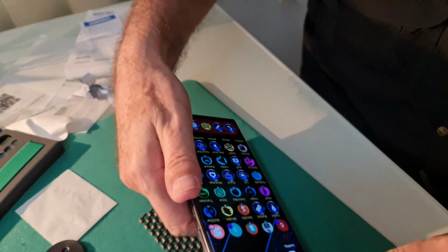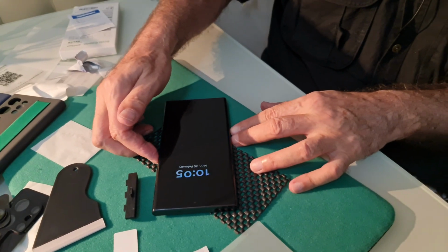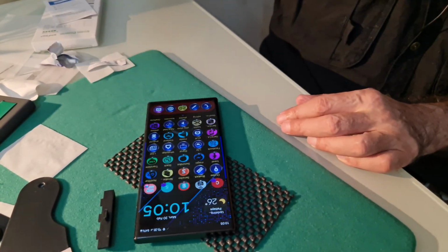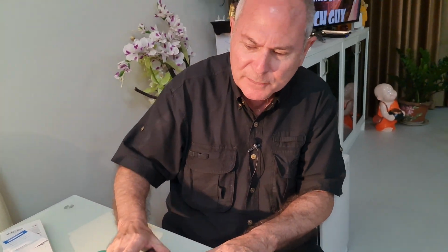Open it up. Photos restored. Yeah, looks good. And the fingerprint should work. If not, let me just lock it. And look at that. No problem first time. You can reset your fingerprints if you want.